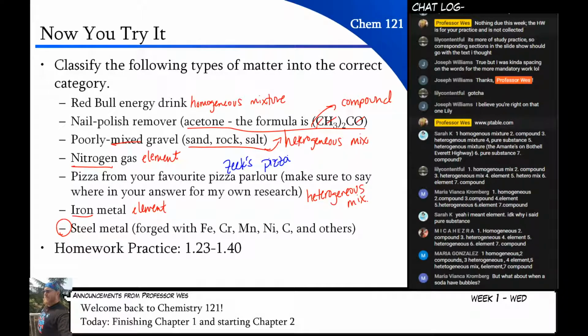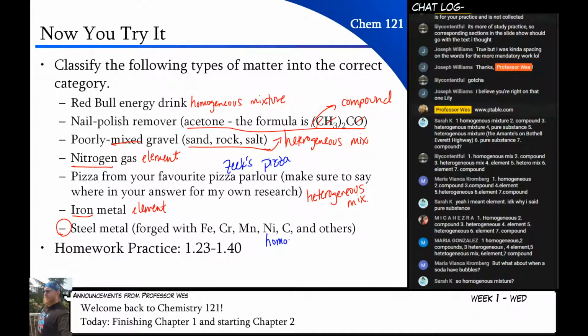Now, in the liquid state, even though it's super hot, it would be a mixture. In fact, it'd be a homogeneous mixture, right? But when you let it cool down, it becomes a solid, and yet it remains a homogeneous mixture. What's actually happening here is that steel, and there are others that are like this, is what's called an alloy.